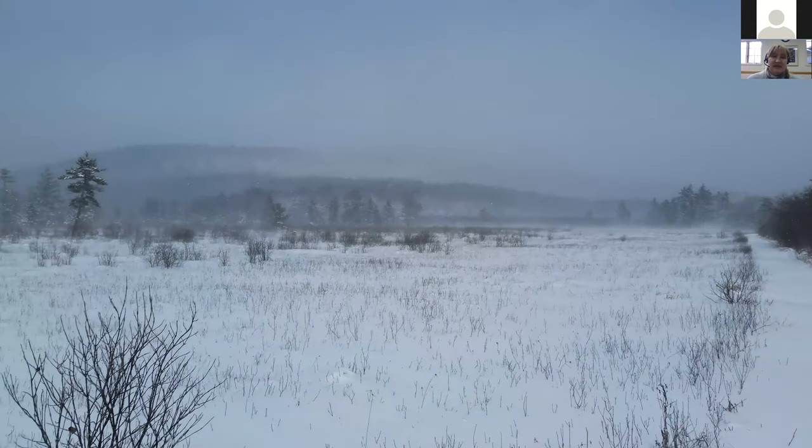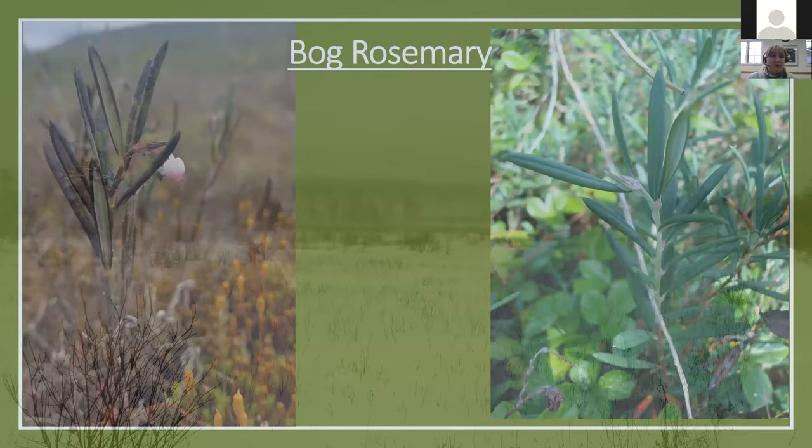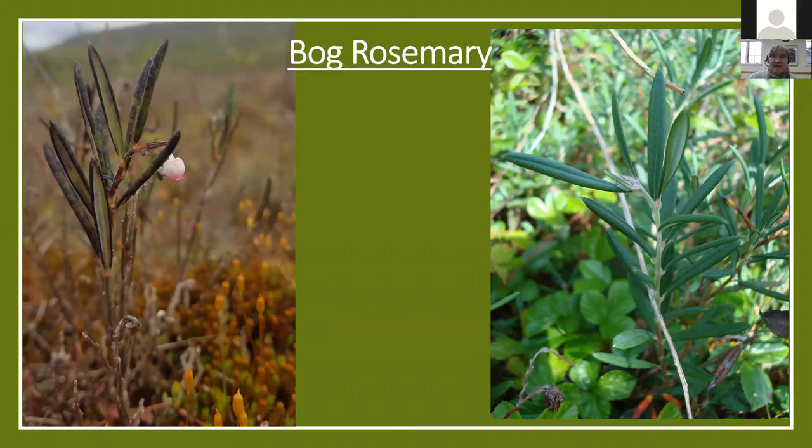In the early history of the glades, glaciers were creeping across the northern part of the continent, and life spread southward with the changing climate conditions in order to survive. While the glaciers never actually made it this far, several species ended their journey in the glades, which is now the southernmost point where they can be found. One of those plants is the bog rosemary — it's an evergreen little plant with a small bell-shaped white to pink flower. It's a little similar to cooking rosemary but doesn't have that nice rich rosemary smell.